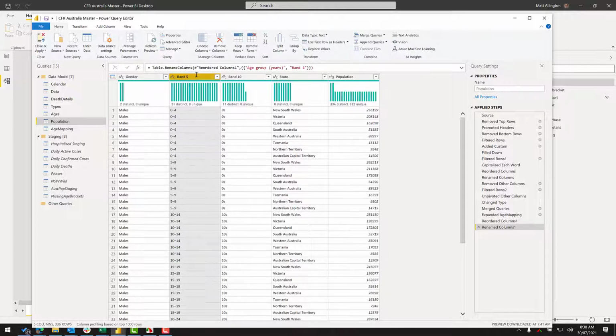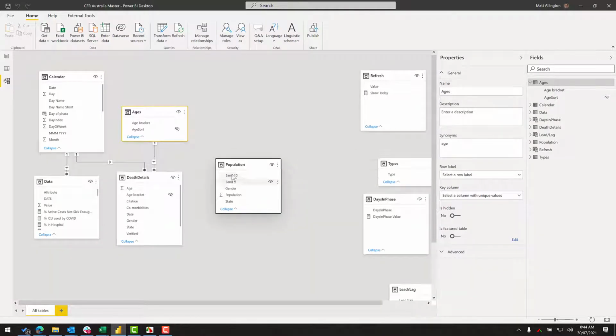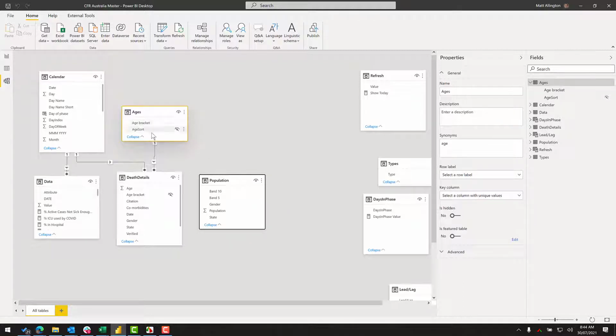So look, there's different ways of doing this. I could have loaded it as a bridging table and completed that join inside the model, but I think it actually makes more sense in this case just to have that band 10 there, and I'm going to keep the band 5 data. So with that, I'm going to close and apply. And so after that's refreshed, here is my new population table. I've got both the band 5 and the band 10, and so I need to join these using band 10. And so now I've got my new table of data loaded.